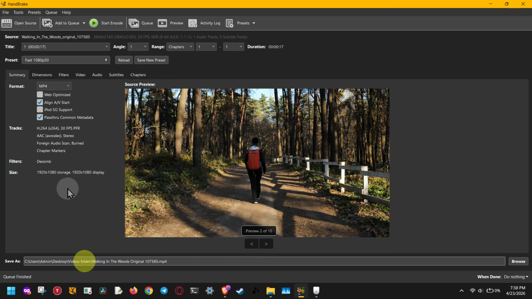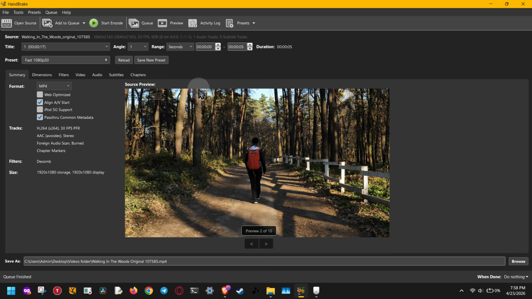By default, HandBrake often uses chapters, but if you want a precise section of the video, switch range from chapters to seconds or frames, then enter the start and stop points for the part you want to keep. This is useful when you only want to convert a specific section of a longer video. HandBrake will only process the portion inside those timestamps, which saves time and can reduce the final file size.